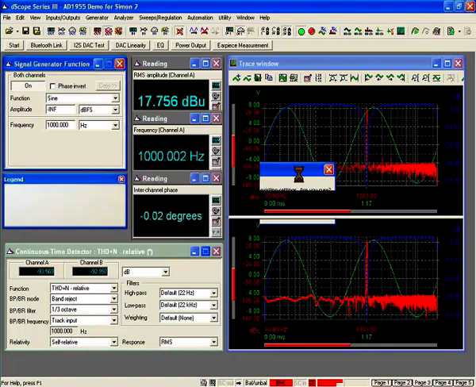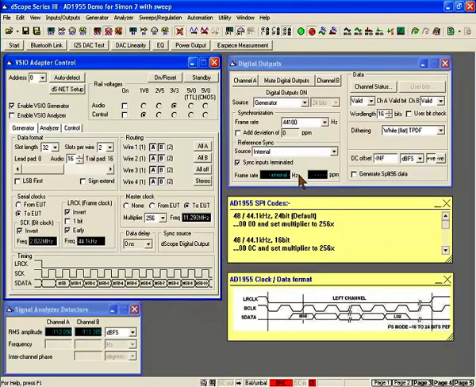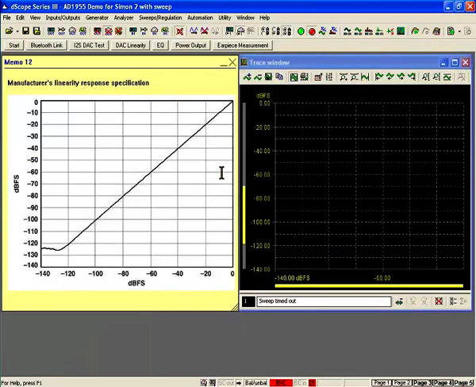Now, I only have time to show you one measurement here today, and I'm going to make a linearity measurement. So I'm going to measure the input amplitude versus the output amplitude. And here is the manufacturer's quoted performance for the linearity response. And again, this would be just one of many graphs from the manufacturer, and you can set up the D-Scope Series 3 test system to perform all of those various different measurements and to ensure that you do have the same performance as the datasheet specifies.